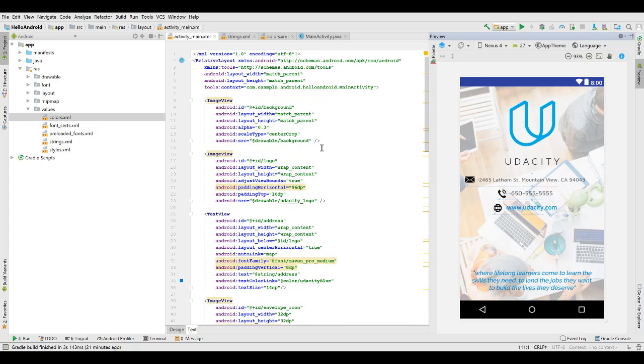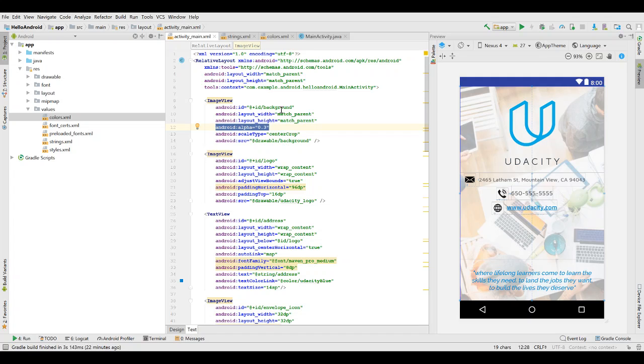So going back up to the top, just going to talk through anything that might be a little bit different here. The imagery for the background is set to match parent to fill the screen. One new attribute that I hadn't used before was this Android Alpha, which sets the transparency of the image.